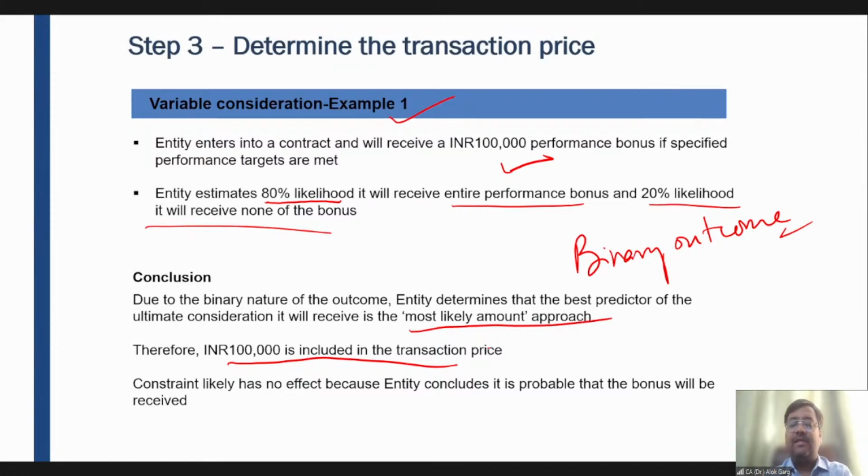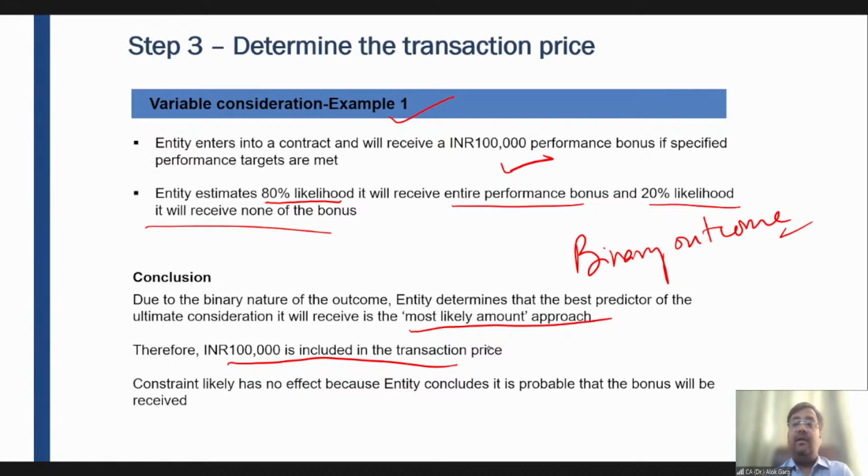Even in the case of volume discount, if you look at the balance sheet of Hindustan Unilever Limited or ITC or these FMCG companies, they are giving volume discounts and they are estimating the variable consideration, right, Sumit? This is required.